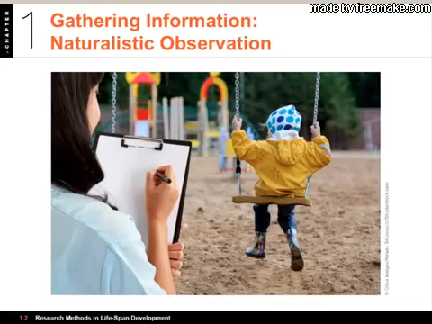Also, researchers may try to blend into the woodwork by sitting quietly in the back of a classroom or by observing a group of people through a one-way mirror. These are a lot of different ways. And this has a lot of what's called ecological validity, meaning it matches the real situation very well. It does require that things be observable. So really, this does get to the behavioral aspect of things, but it is a very common form of research, especially when you're looking at young children, because you want to see how they react naturally.